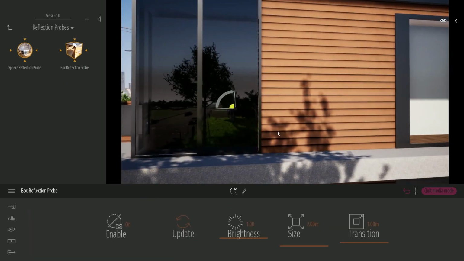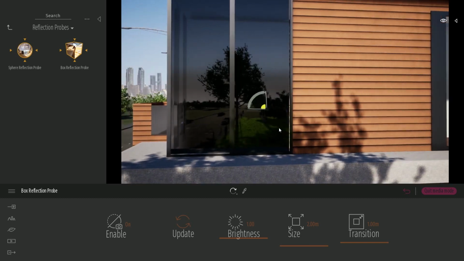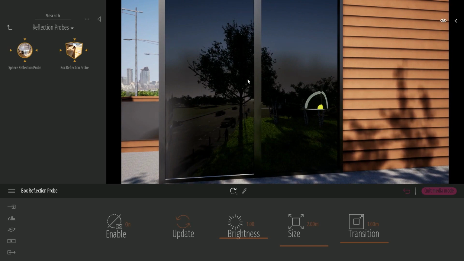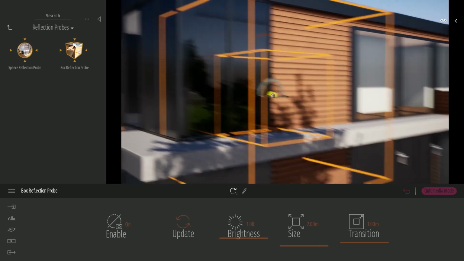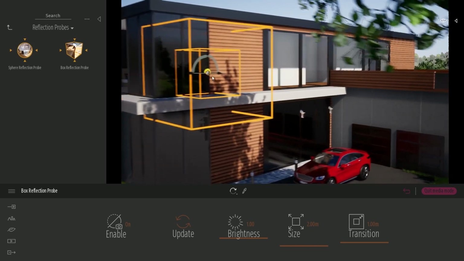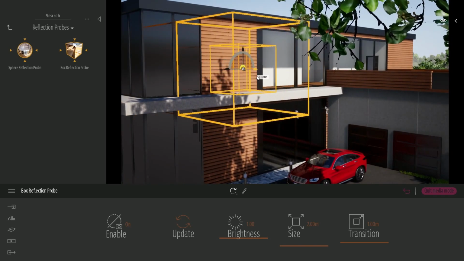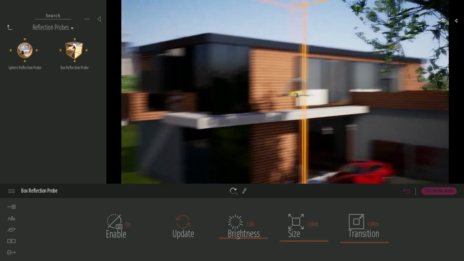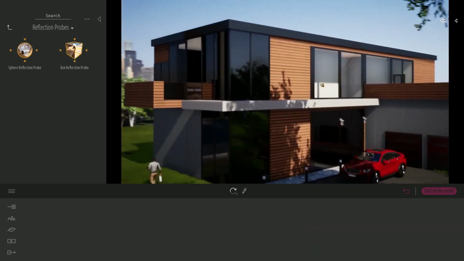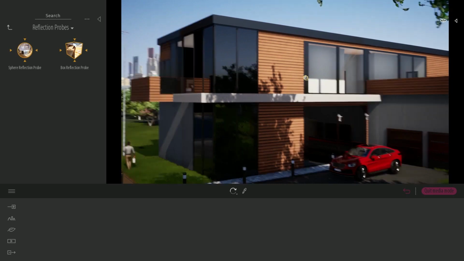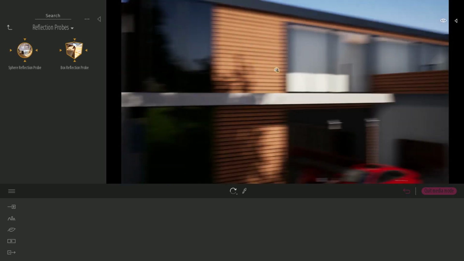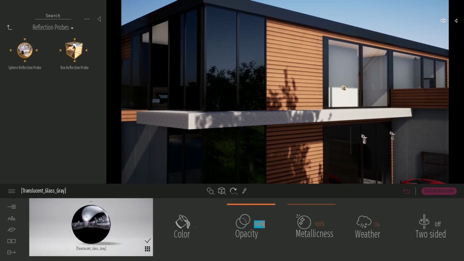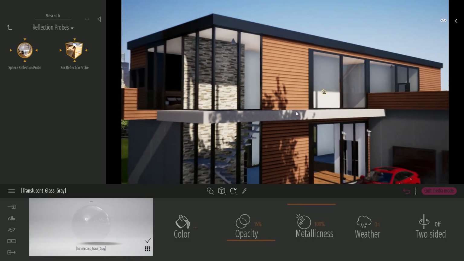What the box probe does is capture a 360 image, a panorama, and apply this panorama to the objects within this radius. So here is the radius of this box. What I can do is just place this box on the side of my wall and change the diameter so it affects my wall building. So now a 360 image has been created on this side over here. It affects all my glass panels. So I just now select back my glass and come back to something more credible.